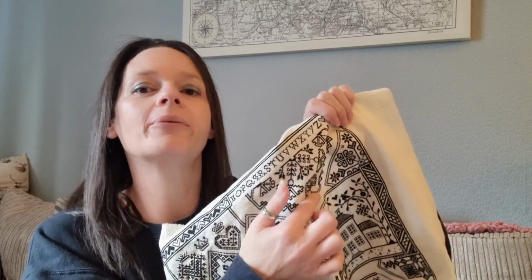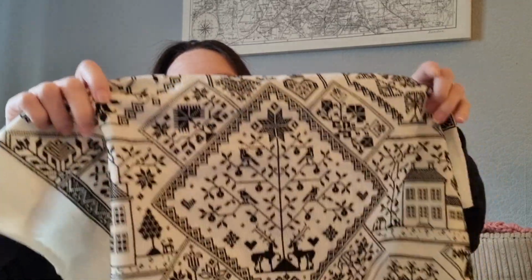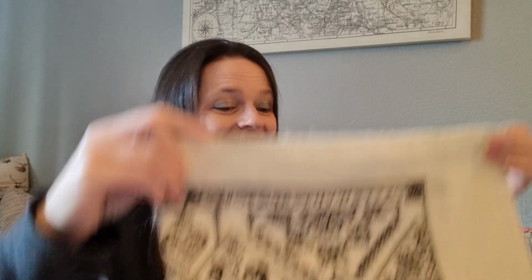Initially, I'd chosen 4 words that I wanted to put in it. But I think it's going to look a little bit crowded here on these smaller sections. So I don't know whether I'm going to just put a couple of love hearts there. But I don't want to just put love hearts there, then have words at the bottom. So I'm just undecided how I'm going to finish it. But nevertheless, the actual pattern itself is finished and the words aren't going to take very long. So I am over the moon with that.